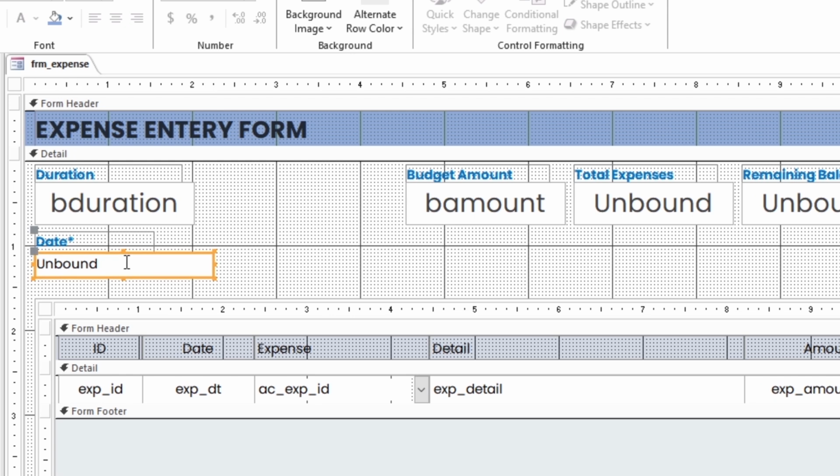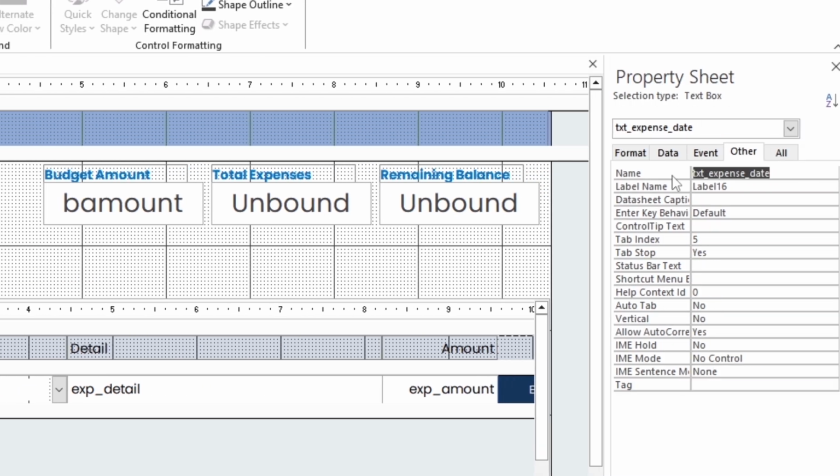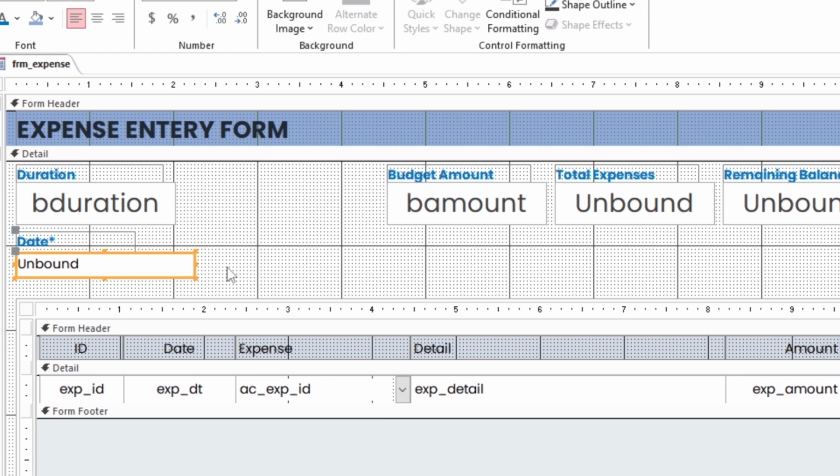For data entry, we are going to use unbound text boxes here, while expense selection will be based on the accounts table.